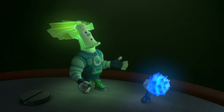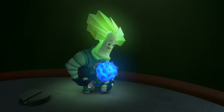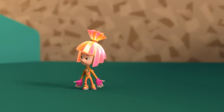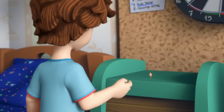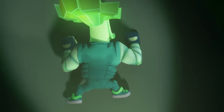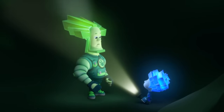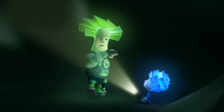I don't want to scare you, but we might be taken to the dump, my boy. Papas, I'm scared. Where is the alarm clock? Maybe my dad took it to get fixed. But Nolik and Papoose are in there. Now just a little bit further. I don't want to go to the dump. No tears. There's only one way out of here. We need to fix the clock and make it ring.